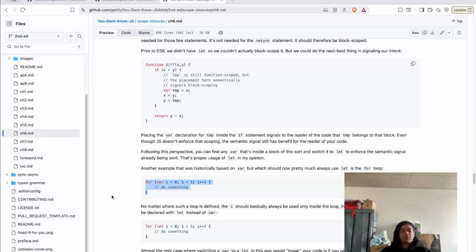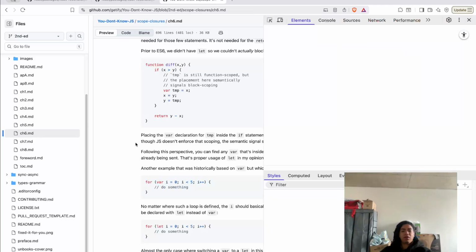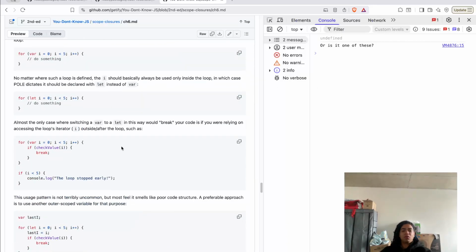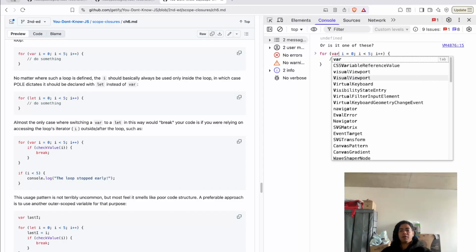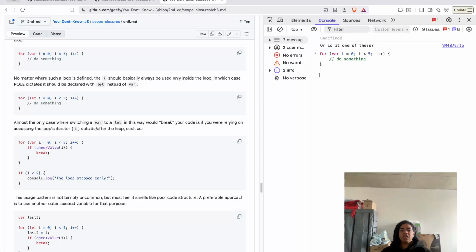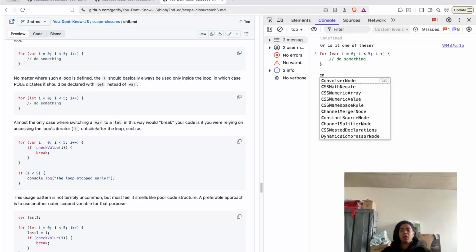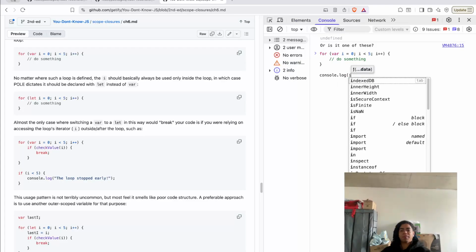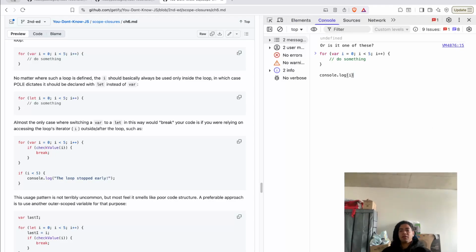So if you, for example, define a for loop with var, and then once that is done, I would like to have access to the var i, okay?